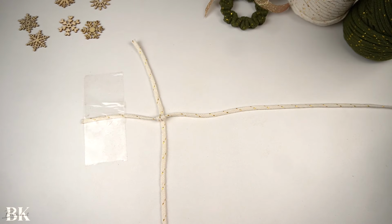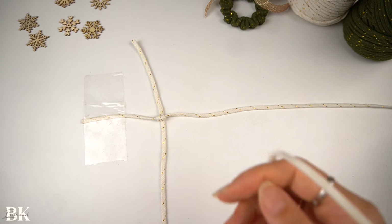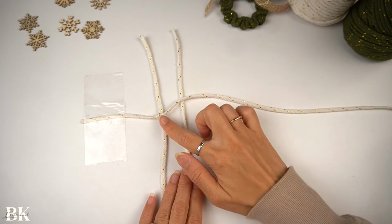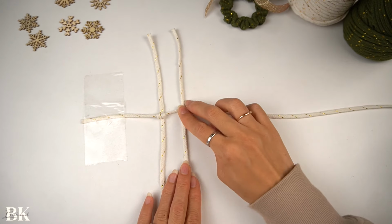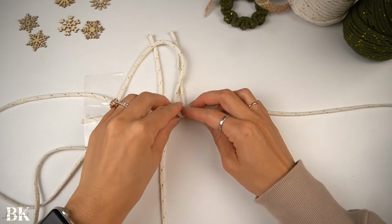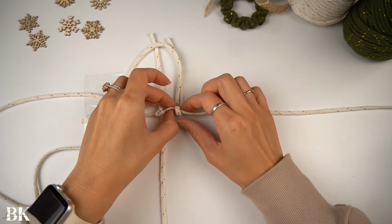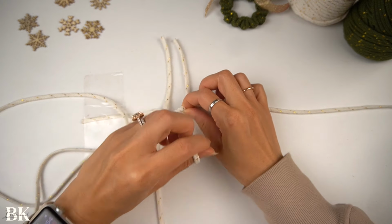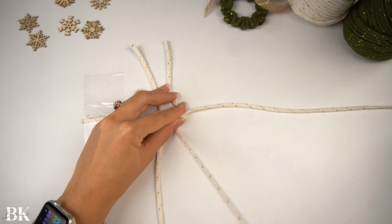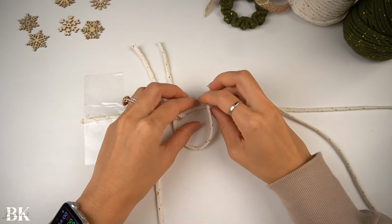And then now we're taking a third strand of cord at 150 centimeters long. We're going to attach it to the right with another double half-hitch knot. So taking the bottom end, bring it over to the left, over through the left, and then over through the right.